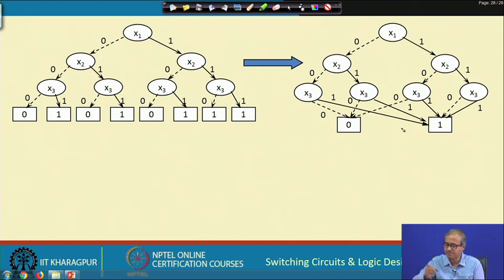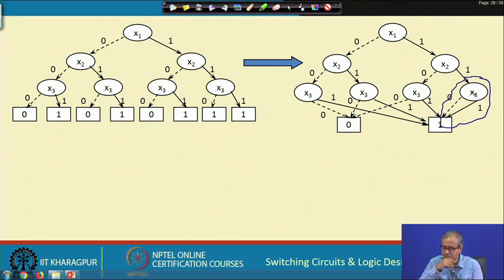Now, in this step you can make some observations. Well, the first thing is that if you look at this part x 3, both the dotted and the solid edges are pointing to the same node. So, as far as our reduction rule we can eliminate x 3.